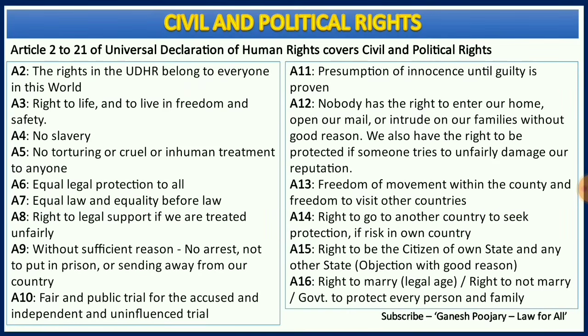Articles 2 to 21 of the Universal Declaration of Human Rights discuss civil and political rights. Now these 20 articles are a little lengthy, but I have made them very short and I am just going to read them. You heard me right. I have brought them in very simple English. No need to give any explanation for this because I have already shortened them. I'm just going to read them out and you can take screenshots for the purpose of notes.